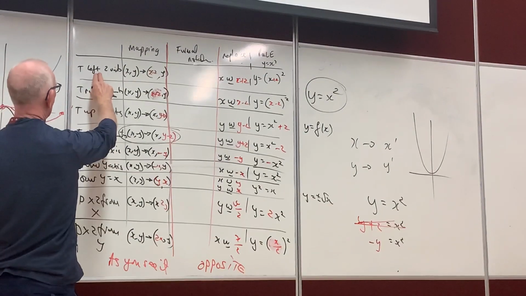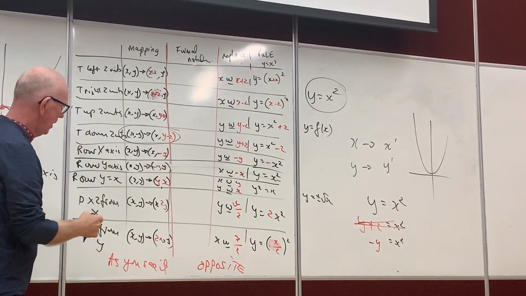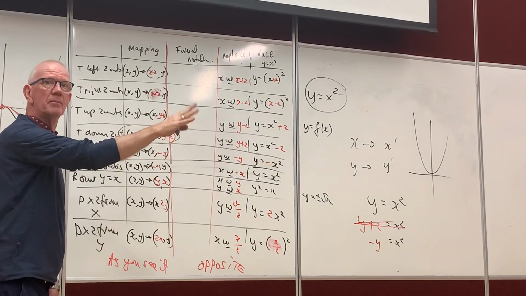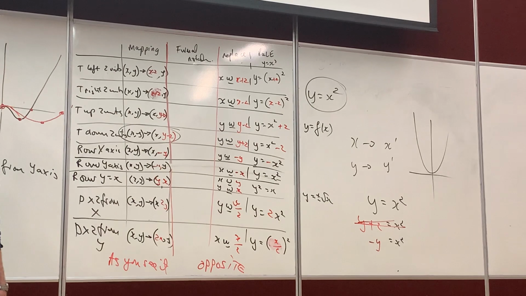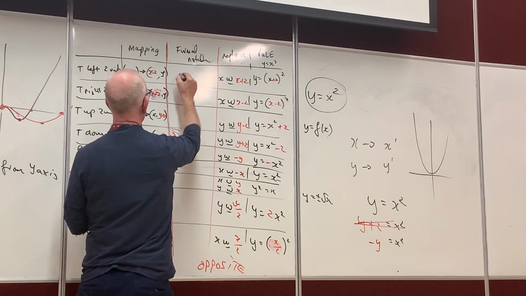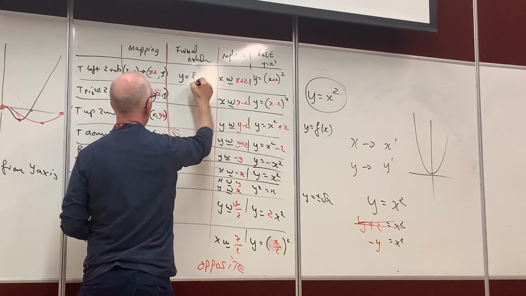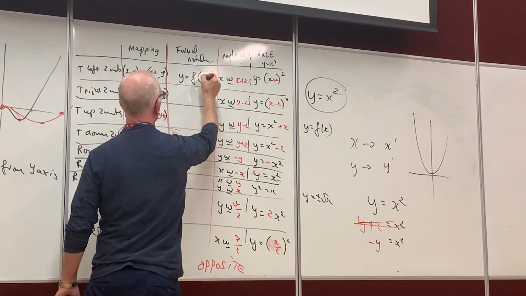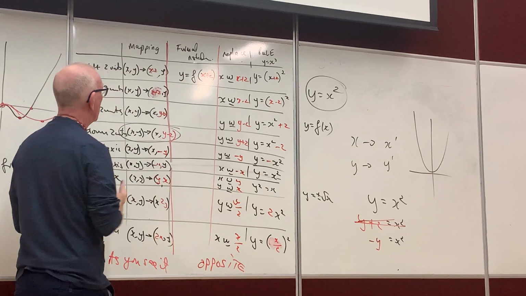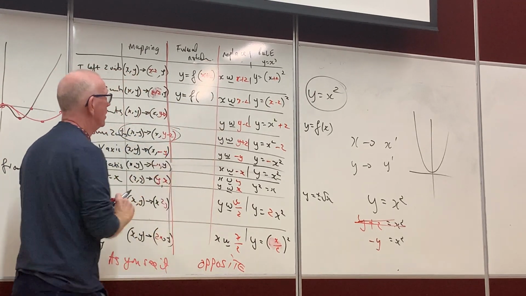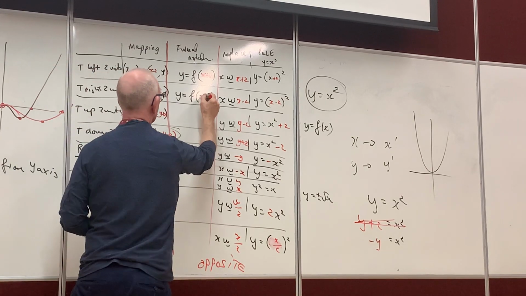And I translate left 2 units, for formal notation, am I on the other side of the red line? Am I going to think about opposites, or am I going to do it as I see it? Opposites. So, y is going to equal f of what? X plus 2. Y is going to equal f of x plus 2.